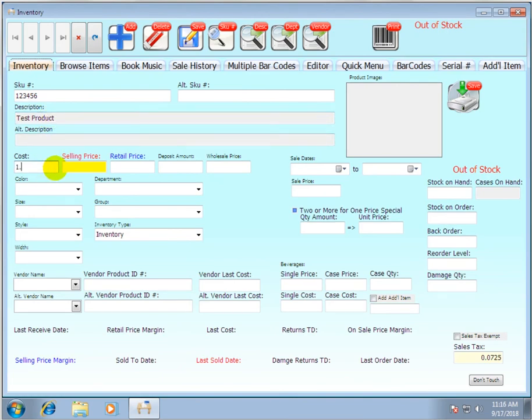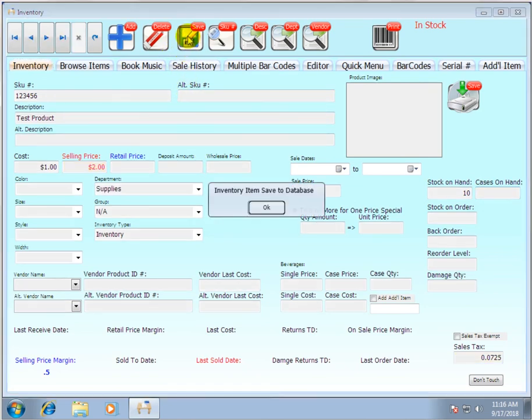Give it a cost, give it a department, and groups if you like. Inventory means it's going to count inventory. If you don't want it to count inventory, you can make it a non-inventory item. So we're going to say count inventory, counting how many you have in stock, etc. Now you just go ahead and save this.